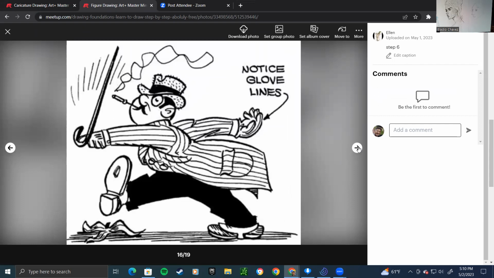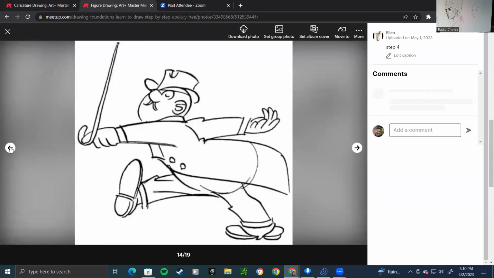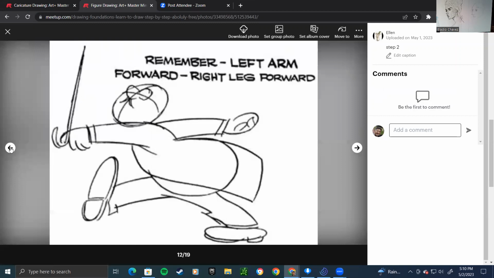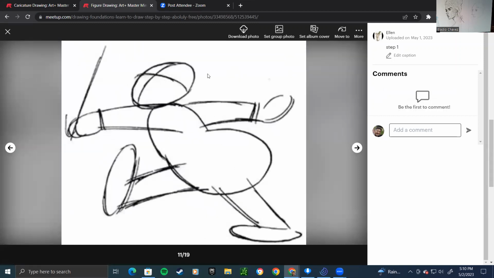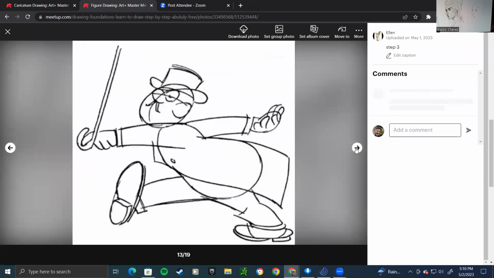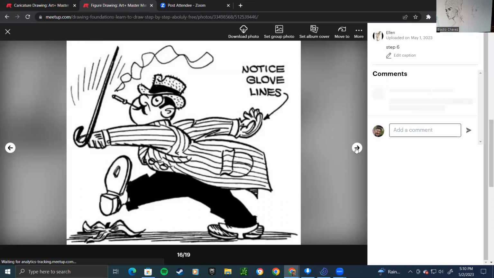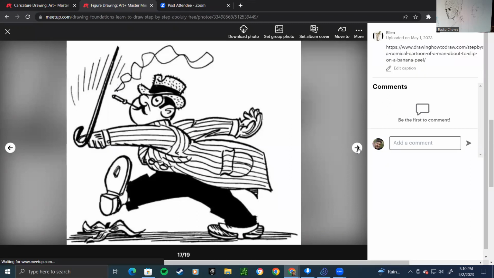All right, so that's a general process. A lot of steps, but it's good to get into your own flow, into your own process. It basically goes from general to specific. You can see as I go back, just trying to get the basic shapes, the basic form, the placement, and then constructing it and building it up till you get to the end. Notice the glove lines and all the detail. Don't get lost in the detail. I'm trying to capture the form. All right, so that's a good character.